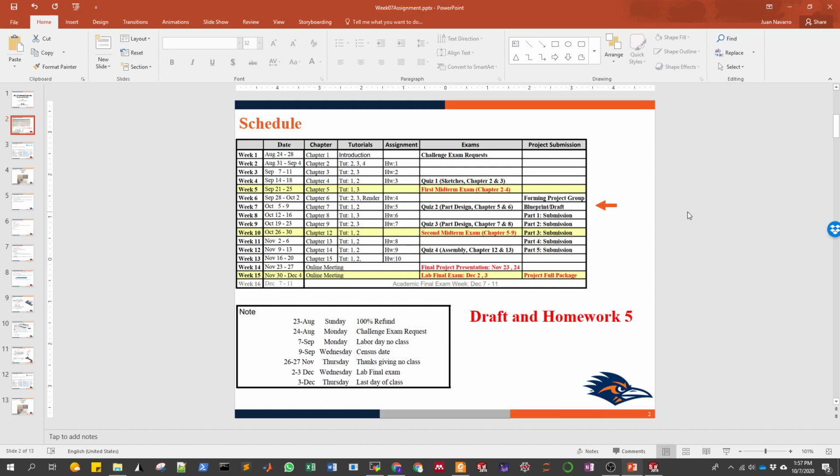This week we have several activities, not only the quiz, but also we have to do a draft for the group project. I'm going to show an example of a draft that one of the groups already did, and I think it's a good example for everyone in the labs. And also there will be the fifth homework due this Sunday midnight.